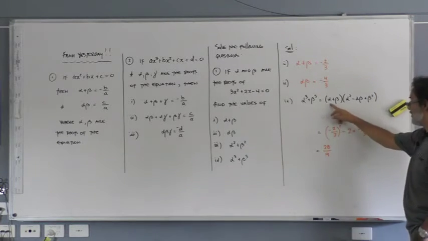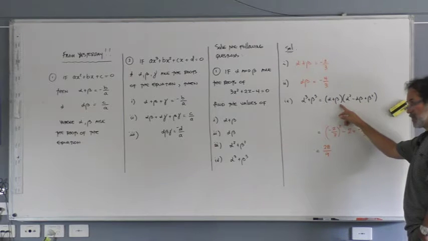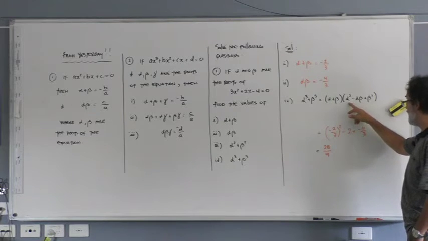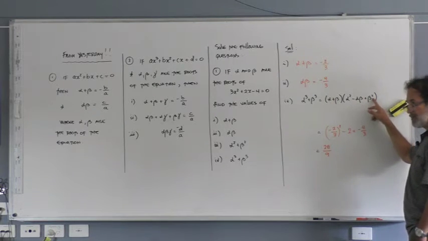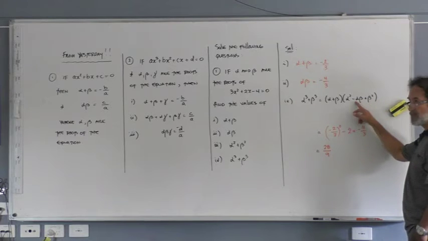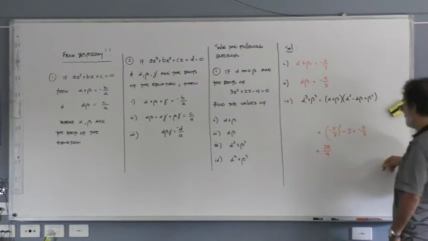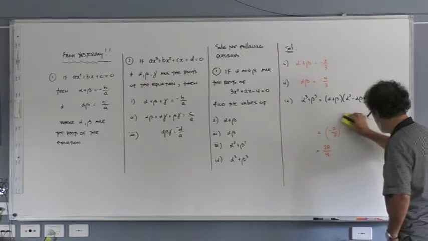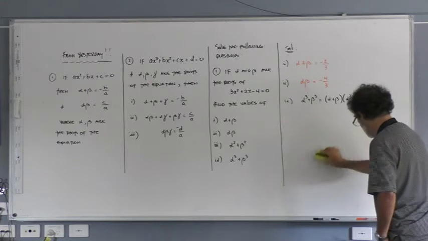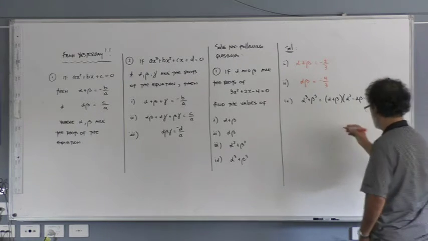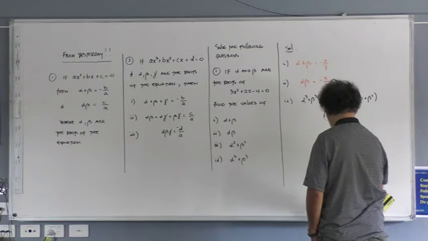And we got everything. Can you see that we know what alpha plus beta is, and we know the answer for alpha squared plus beta squared, and then we know also the answer for alpha beta? So we got everything. We're going to substitute everything that we know, and then we're going to be happy.